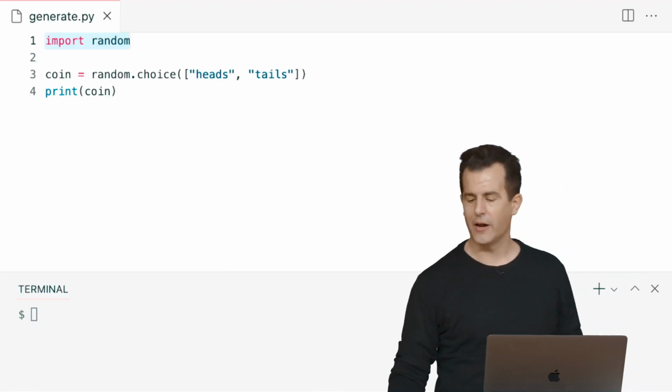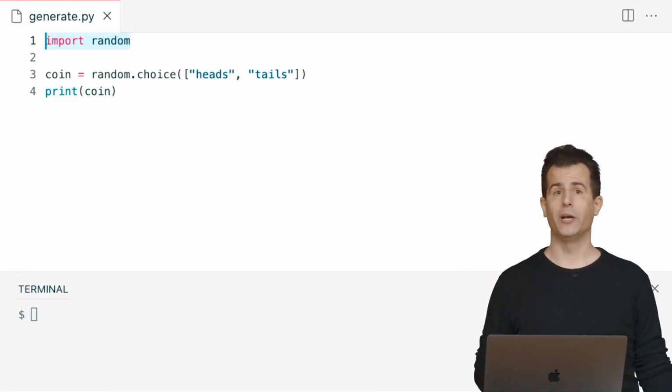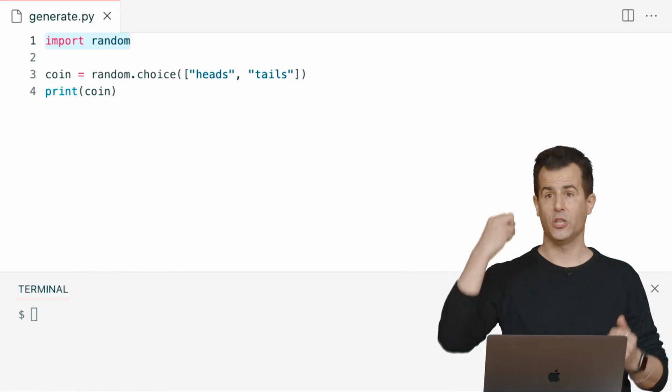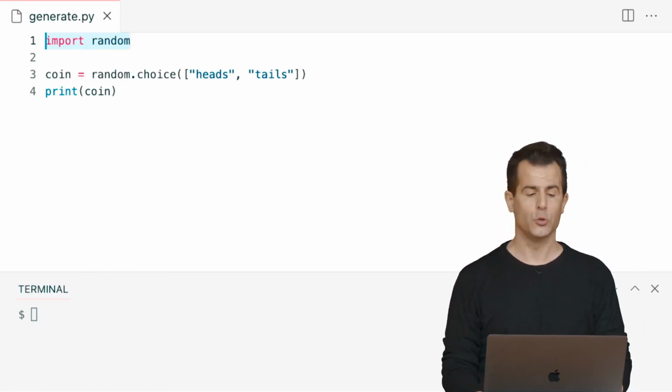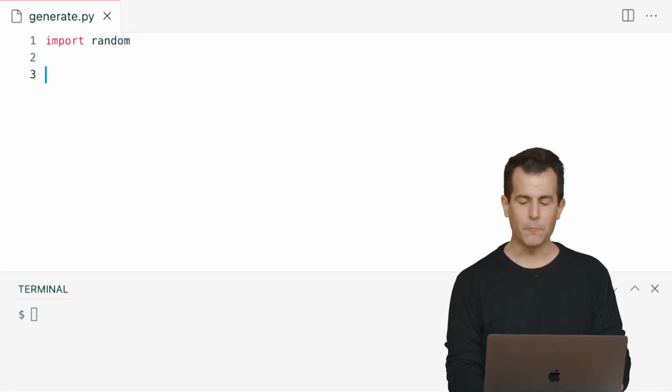Well, let me come back to my generate.py file. And why don't we go ahead and try generating a random number between 1 and 10? You might do this frequently in the real world when you just want someone to pick a random number. You tell them as much and the human responds. Let's get the computer to do the same here. Let me go ahead and delete my 2 lines of code at the bottom, but keep my import random.